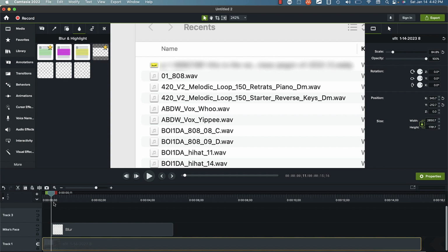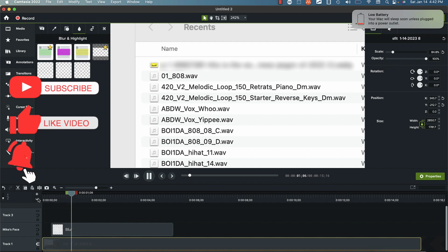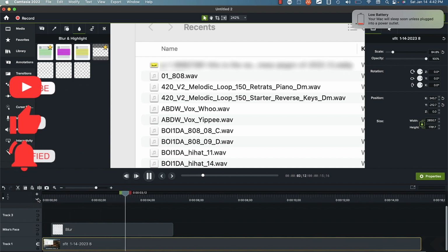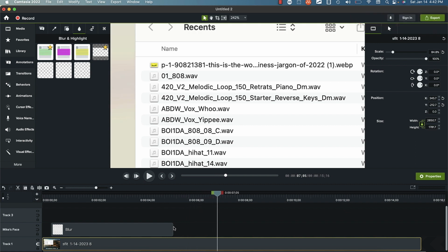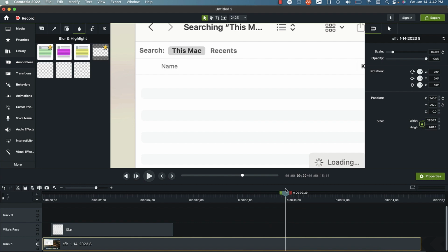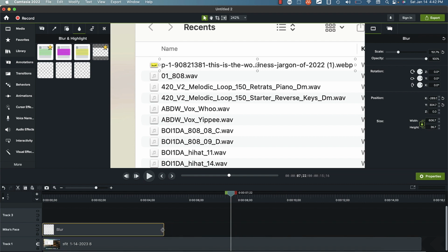Let's go ahead from here and now adjust where the blur takes effect. Where is it playing in our video? Because if you start the video over and I hit play, it starts unblurred, then it's blurred, and now it's unblurred again. So what we want to do is extend it so that it is completely blurred for maybe the duration of the video. So what I will do then, I like to scroll to the point that I want it blurred. So in this case, somewhere around right there. So what I like to do is just click on that blur. Let's move it to the beginning of that track and just extend it right there.